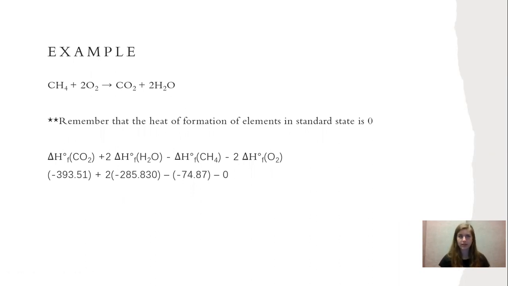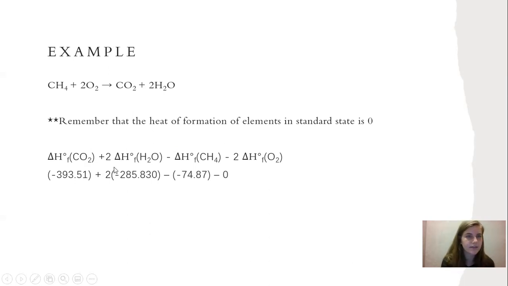And so I don't remember if I talked about this earlier, but the heat of formation of just elements in the standard state is 0. So for example, in this one of O2, because it's just elemental, the heat of formation is zero. And if you think about that, that makes sense because there's nothing to form, right? You just have O2 going to O2. It's not like C plus H goes to CH, you know? And so there's not going to be a heat of reaction for that.